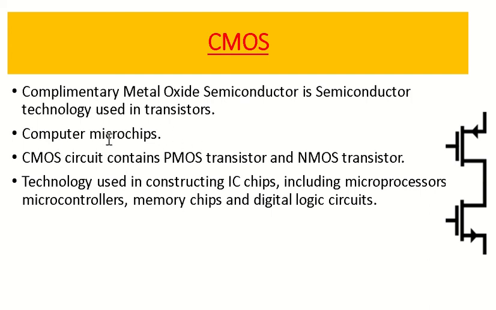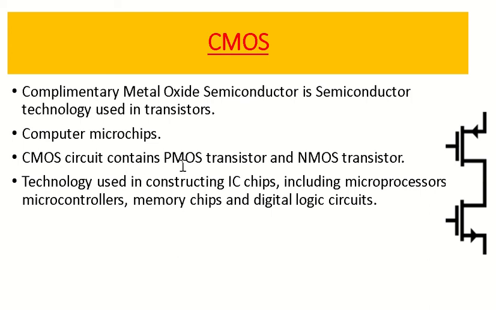In computer microchips, it is majorly used. It forms a major part in computers, which have a microprocessor as the main component. So we use it there as a microchip, and also in microcontrollers. It plays a very significant role, because if NMOS and PMOS are not there, CMOS technology is not possible. So CMOS has a lot of importance because of this complementary feature, because NMOS and PMOS are there.